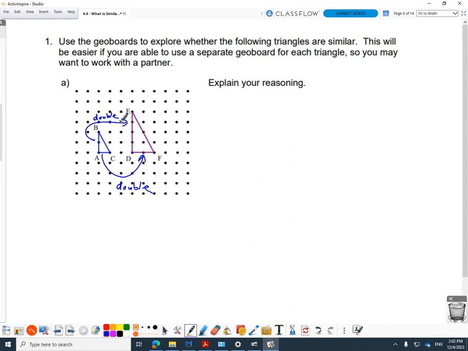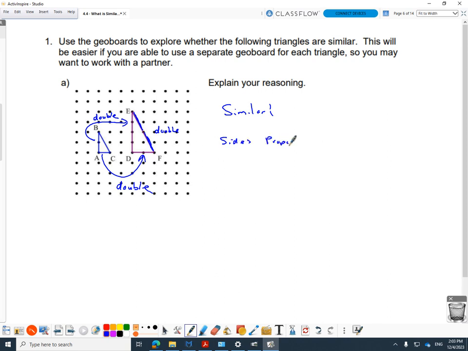Pythagorean theorem, and we haven't discussed the Pythagorean theorem yet, would be double. But can I look at it and go, this diagonally goes through here, this diagonally goes through that distance there, and then it does it again. So it doubles as well. Similar. Sides proportional.